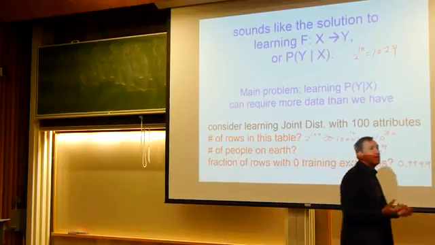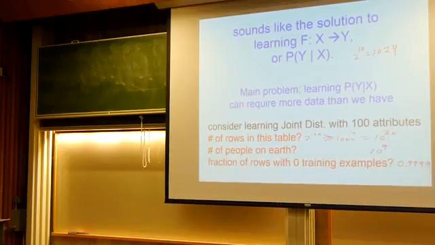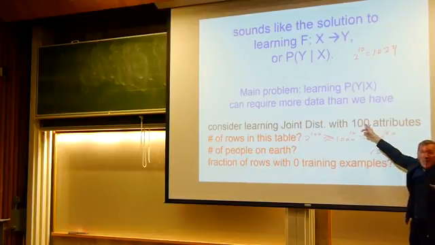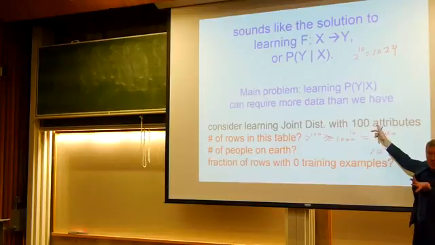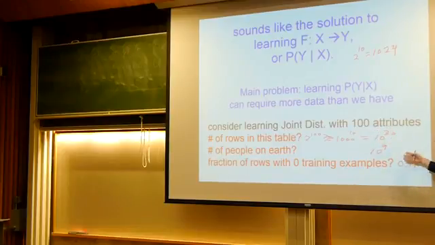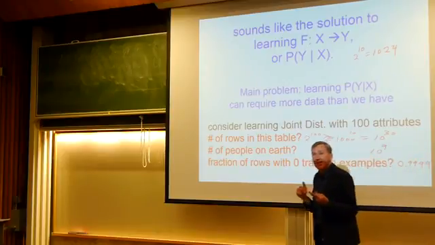If we really want to estimate that joint probability distribution accurately, then of course we need multiple people in each row, so we know what the proportion of the different rows, what the probabilities of the different rows really are. And even with only 100 Boolean attributes, we're still in kind of the simple regime here. There's no way we're going to get that. So this is a very serious problem.